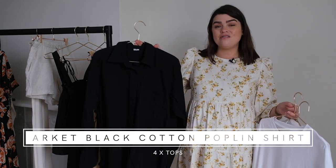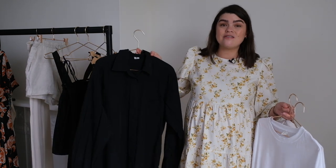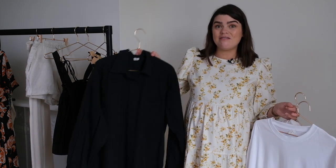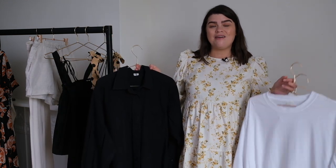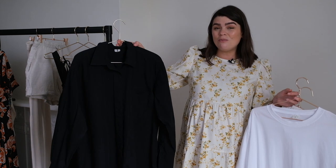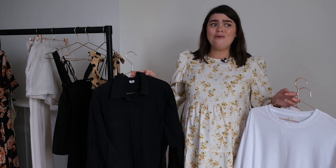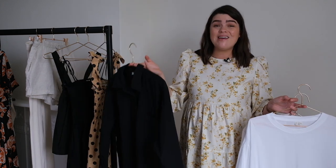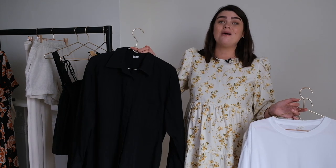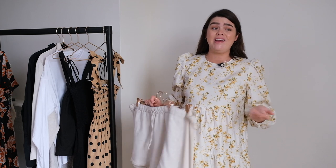Then there's the cotton poplin shirt — again a very similar shape. I have this in a size 38, so it's slightly more oversized than the linen one, and this is the size I normally take. I've had it from last year or the year before. I love the linen versions, but they can feel very summery, whereas the cotton poplin feels more year-round — you could wear this at Christmas and no one would blink. Super oversized — with some cycling shorts and my Birkenstock Eva sandals, this is probably what I'd wear most days.